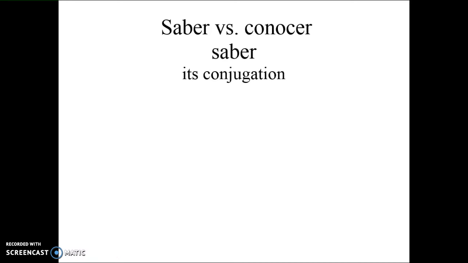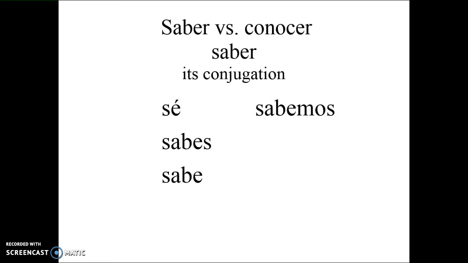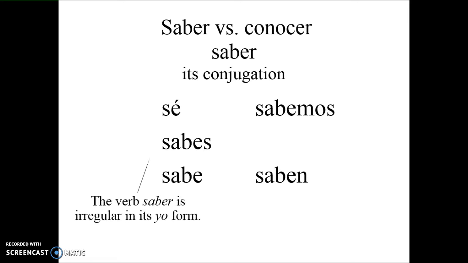First, let's work with saber and its conjugation. So how do we conjugate it? The yo form would be sé. Tú form, sabes. Él, ella, usted form, sabe. Nosotros sabemos. And ellos, ellas, ustedes saben. So notice that in the yo form, it's irregular. So saber, you drop the -er and you add the appropriate endings. They're all regular, right? Except for the yo form. So just make note that the yo form is irregular. So for example, if I ask you to do something, you could be like, oh, I know, yo sé, boomtown. That's how you conjugate it.